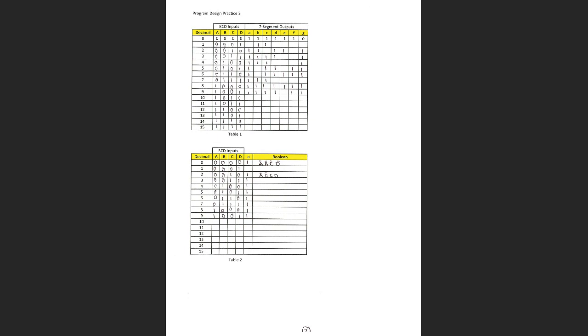that will give you an output or light up segment A. So how did I get this first term? Well, for decimal 0, I listed out my 4 inputs, A, B, C, and D, and since they're all zeros, I would NOT those. I jump down here because we don't light up A to give us a 1, but we do light up segment A to give us a 2. And to do that, for 2, my BCD was 0, 0, 1, 0.